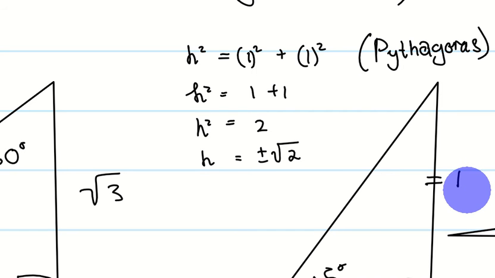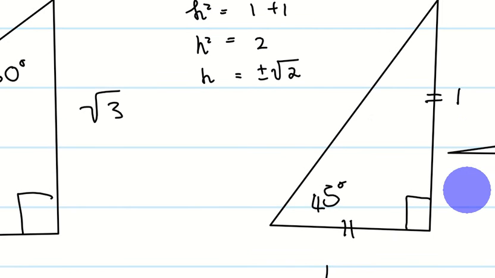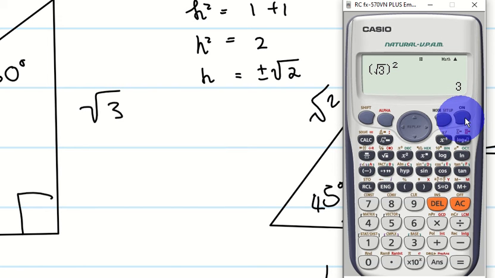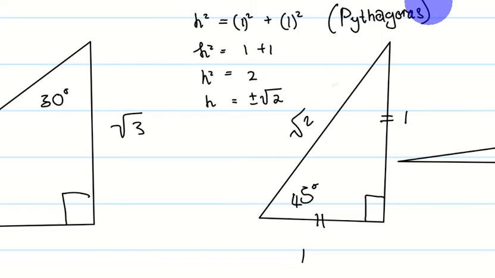But we're working once again with a distance here. So that means this side right here is the square root of 2. No? The square root of 2 is not equal to 1. If we check on our calculator, the square root of 2 just remains the square root of 2, or you can change it. But we're going to leave it as the square root of 2 like that. So that is the theorem of Pythagoras.